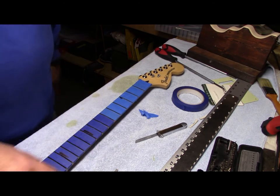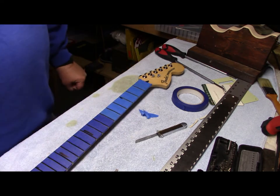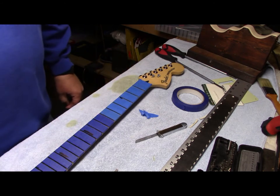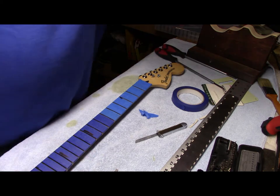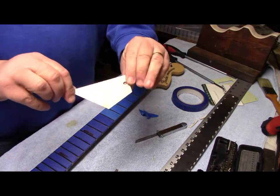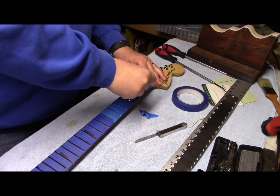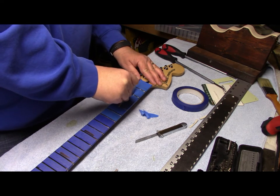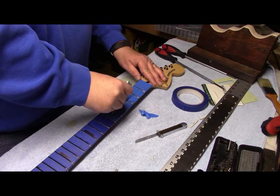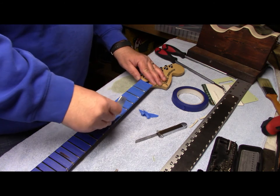So we're gonna bust off the top of the frets. I'm gonna use a couple passes with 230 grit, then a couple passes with 330 grit, then we're gonna crown it and shine it up, and we're gonna check with the fret rocker. And actually, just for the heck of it, oh, right there. There.